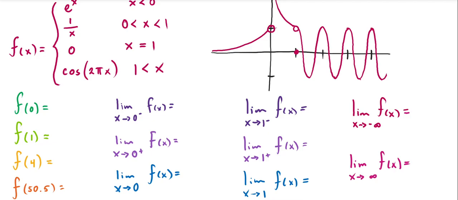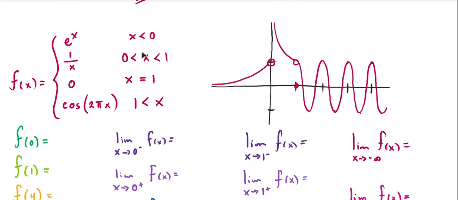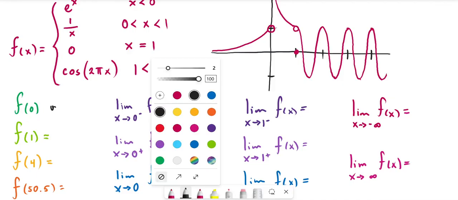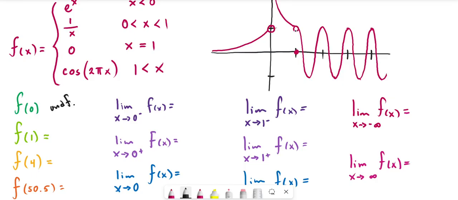Let's start with addressing some questions about the function value at various points. You might notice in the instructions, I haven't actually said what to do when x is equal to 0. And as before, if that's the case, we're going to treat this as undefined. So I'm going to erase this equal sign here and just write undefined. On the other hand, when x is equal to 1, we're over in this region. We have this solid dot at 0. So when x is equal to 1, f of x is equal to 0.